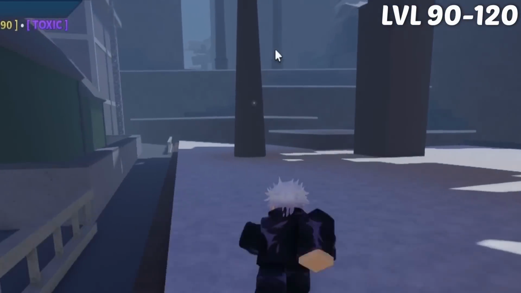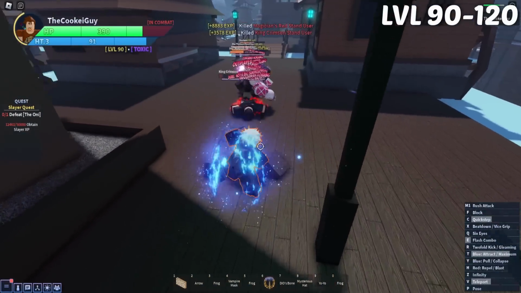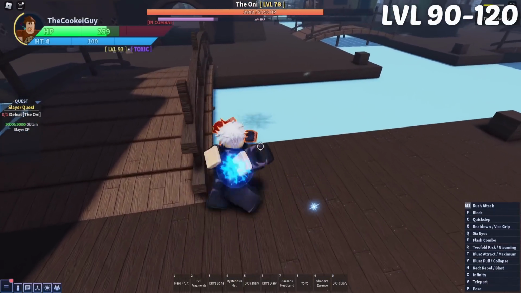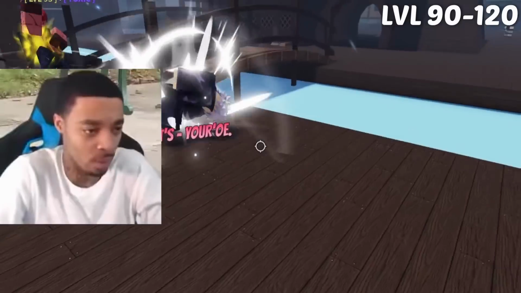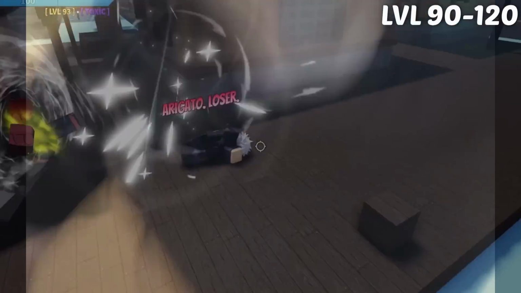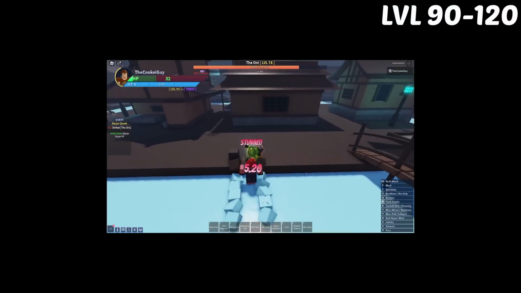So it's right up here next to the football field, and up here you're gonna be fighting some stand users, but they also give you a lot of XP. And keep in mind that the Oni boss has an admin ability, so good luck with killing him. Whoa, hey. If I were you, I would just farm the NPCs for XP since the boss is quite difficult.